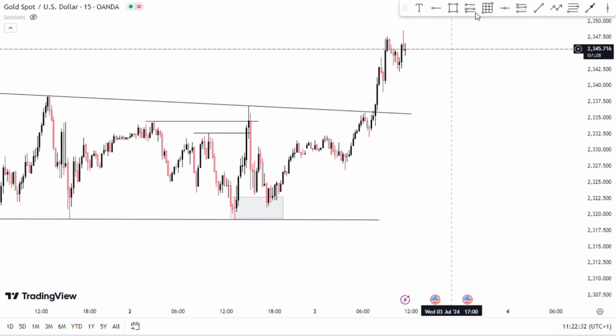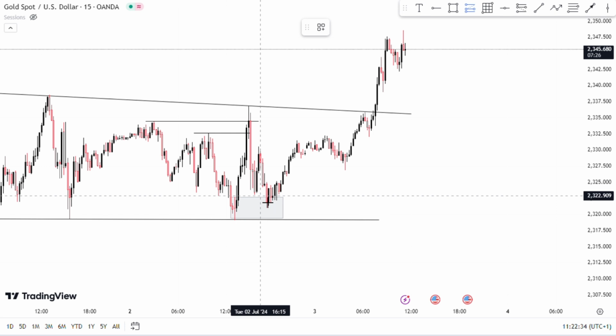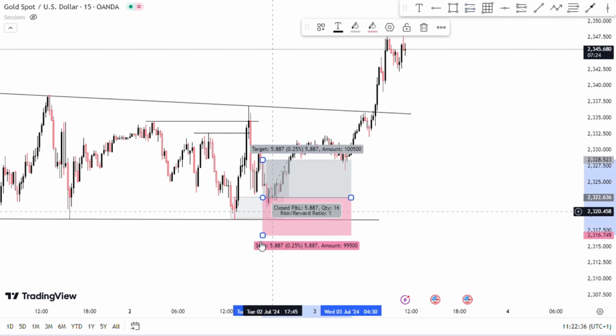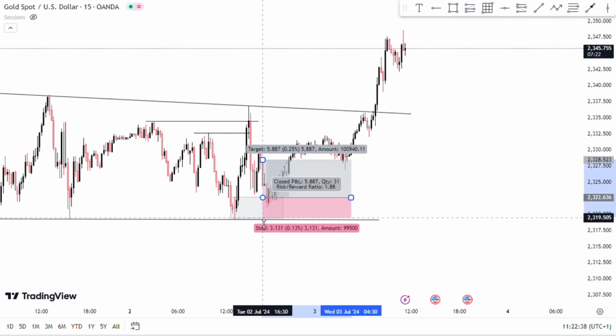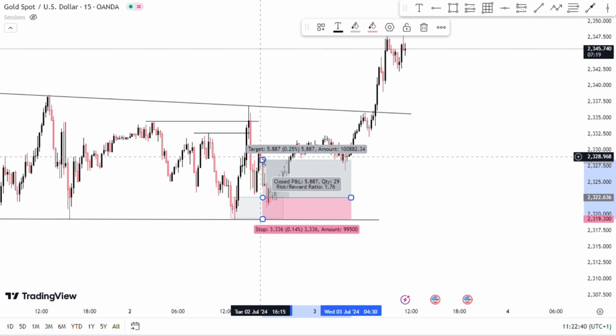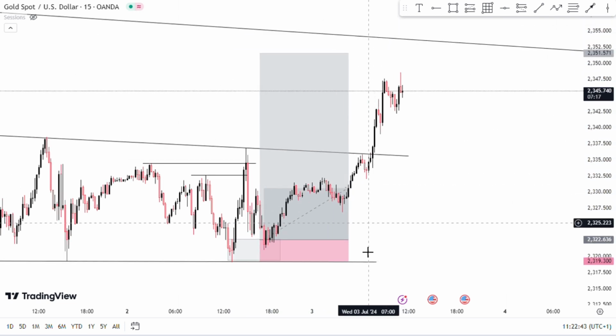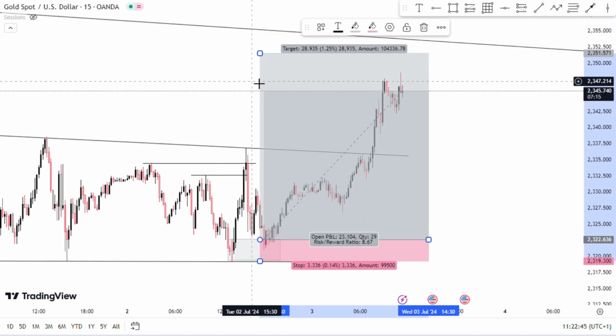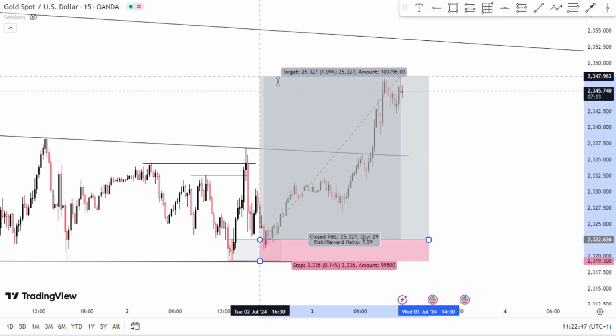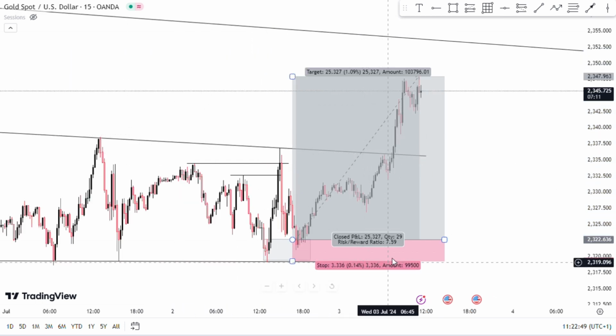For example, this particular trade there, if you calculate the ratio, it's 1:12. So if you set your stop loss there, and then your take profit probably is set in. Okay, this is 1:8, 1:7.